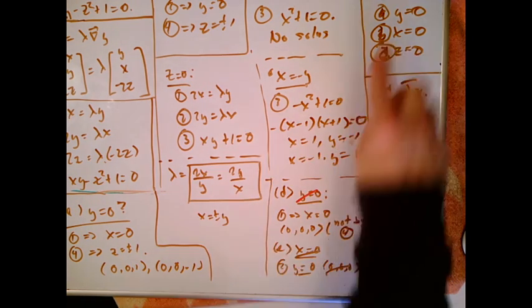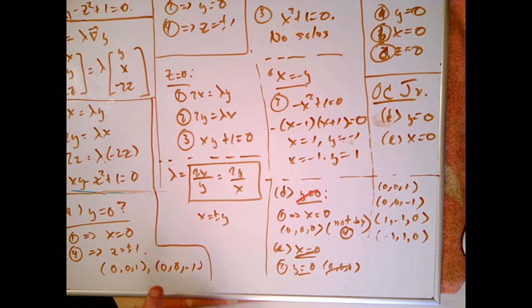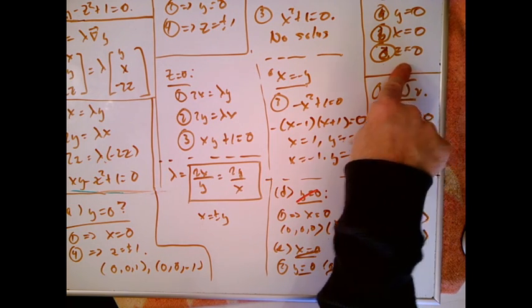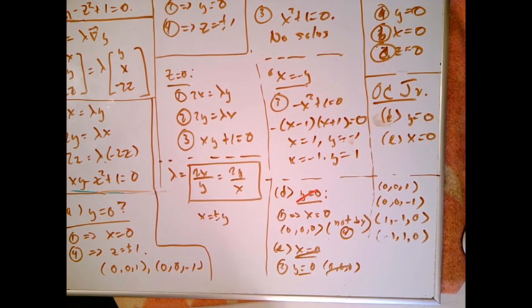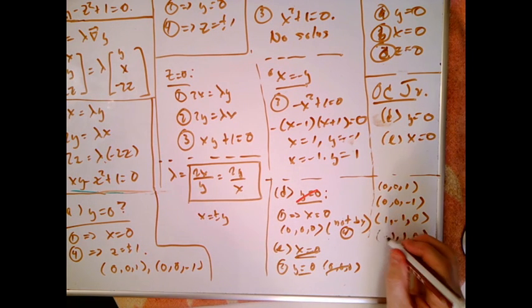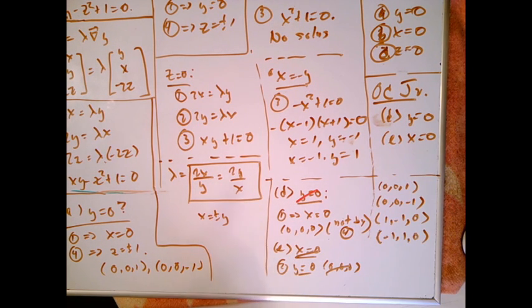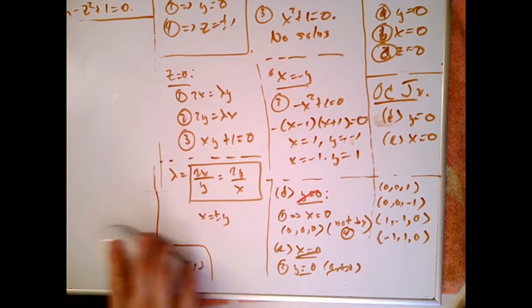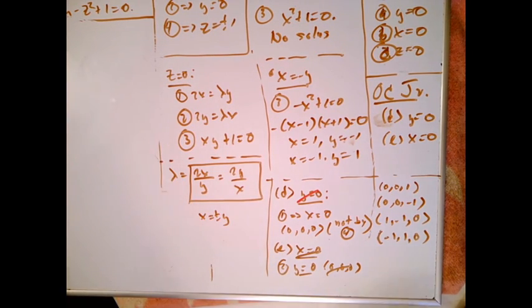Right? And then we started going through the oh crap list, and we got the point 0, 0, 1, 0, 0, minus 1. But when we got to the part C of the oh crap list, we wound up creating a mini Lagrange multiplier question in the middle, and we got 2 more points, 1, minus 1, 0, and minus 1, 1, 0, like this. But we still haven't figured out which one gives the maximum value, which one gives the minimum value, but we now know that the maximum and minimum value all has to happen right here. And so what I'm going to do is wipe out the stuff that no longer matters. And all we have to do now is finish the problem.